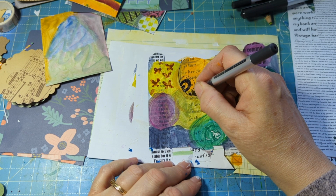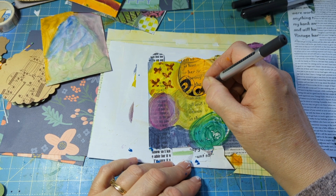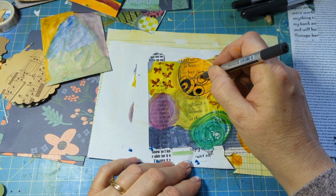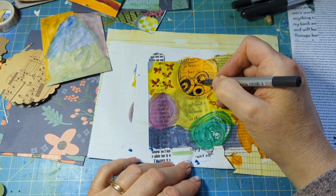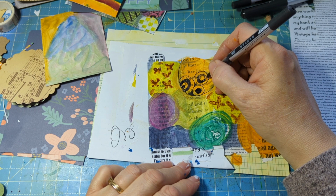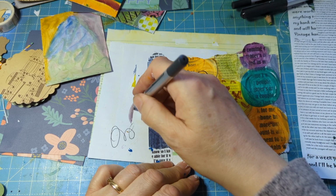So that's not so big, so that gets a small one, yay. Okay, and these. It's not quite dry, it's not going to be, it's not brilliant, is it? I knew you'd like the butterflies. I need that piece of paper to scribble on, don't I? Right. To get rid of the paint off me, the end of it.